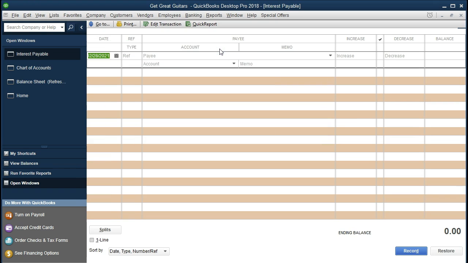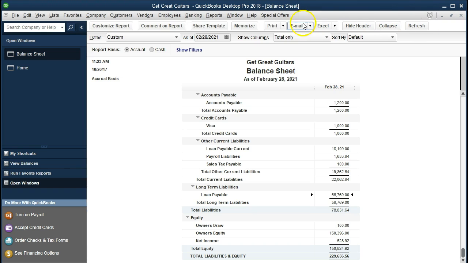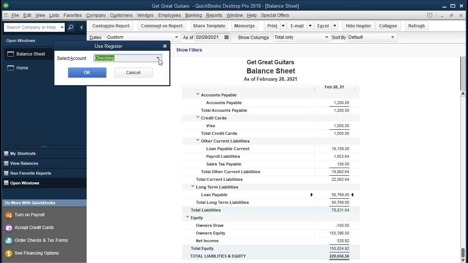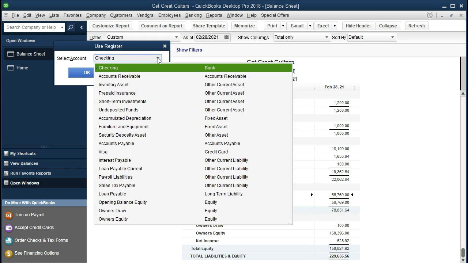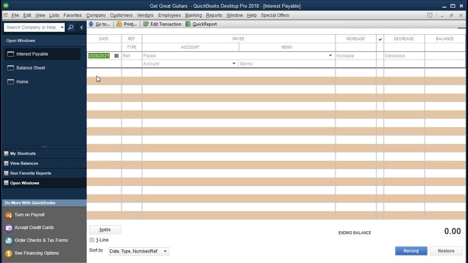It's open there directly because I was on the interest payable account. So if I close this out and close this out, and once that's closed, if I go back to Banking, Use Register, then I'd have to find that in the drop down. Just note that sometimes when you go to this register, if you have certain fields open, it will go to the register where the field is open. And if you want to go somewhere else, you'll have to close that field. So we're going to select the account. We'll select the drop down, and we're looking for interest payable, the account we just set up. So this is the ledger account for interest payable when we select OK. And now that we have this, we can say we're going to increase or decrease this account, and then the other side will just be the other side.